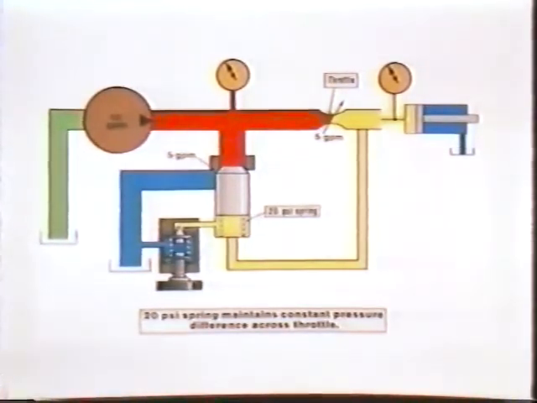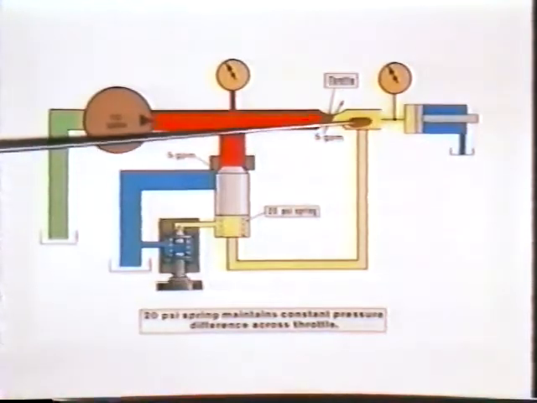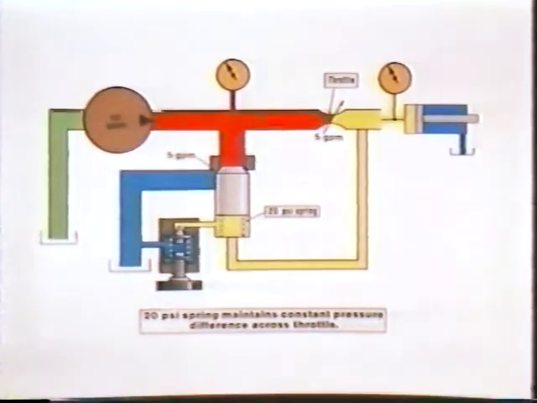Now let's say that the workload pressure increases to 10 psi. The pressure at this point is 10 psi, determined by the workload. The pressure at this point needed to open this valve is still 20, because again, all we're pushing up with is a spring that's worth 20 psi. So our pressure difference across the orifice is now only 10 rather than 20 psi, and the flow rate through that opening is reduced and the speed of the cylinder is reduced.